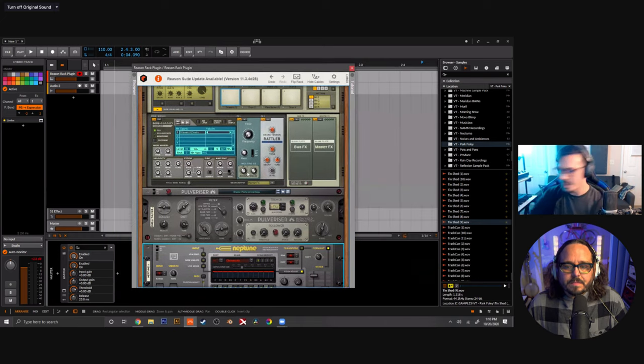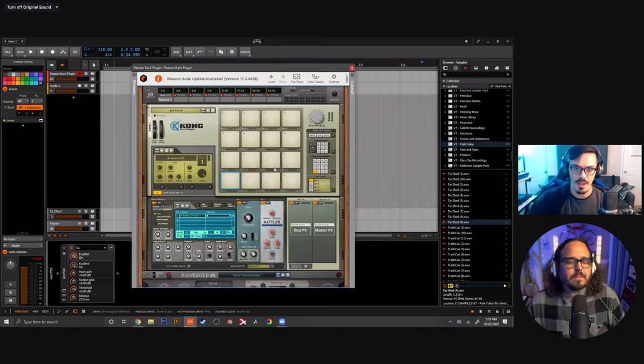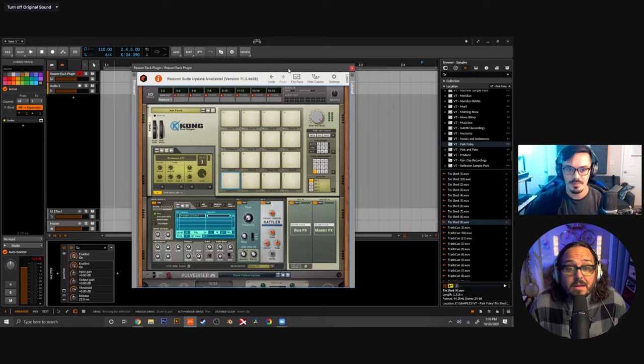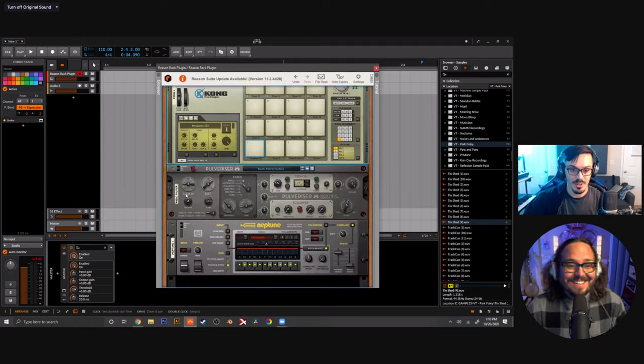So that is a drum kit in Kong with some sounds you could easily make in 20 minutes. Yeah. With your phone, you know, go out, record stuff, bring it in. You could walk around the block, come home with a drum kit on your phone, and 20 minutes later be knocking out a beat with samples that no one else has, and didn't cost you anything other than your time. Right.